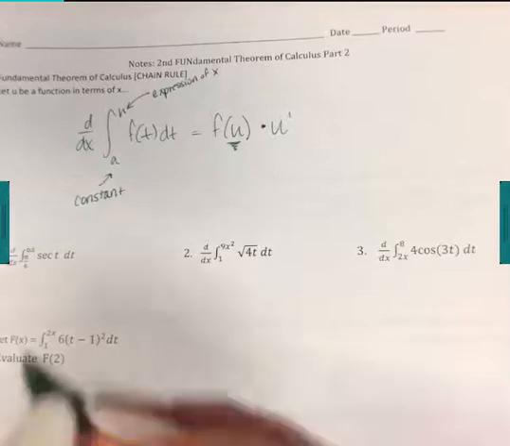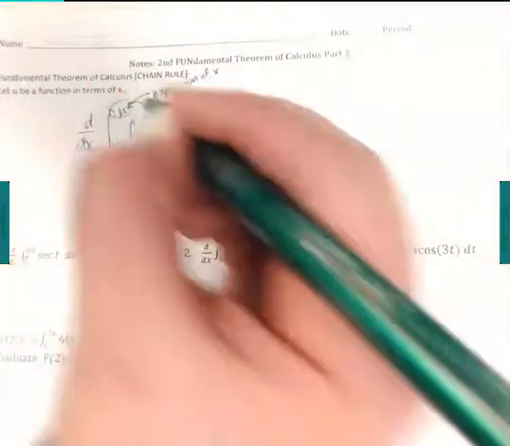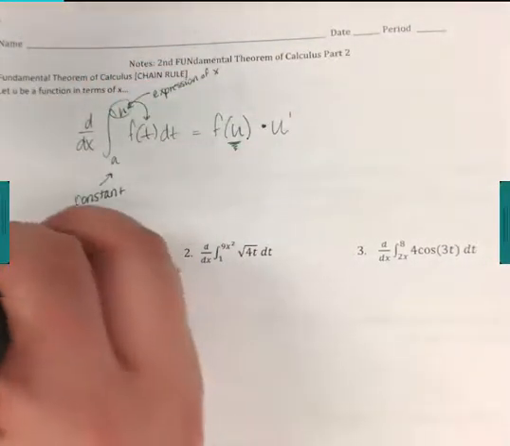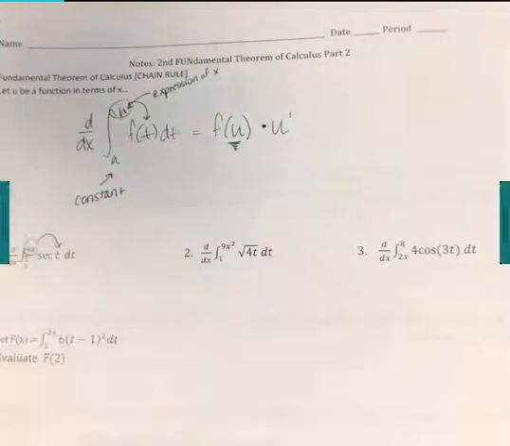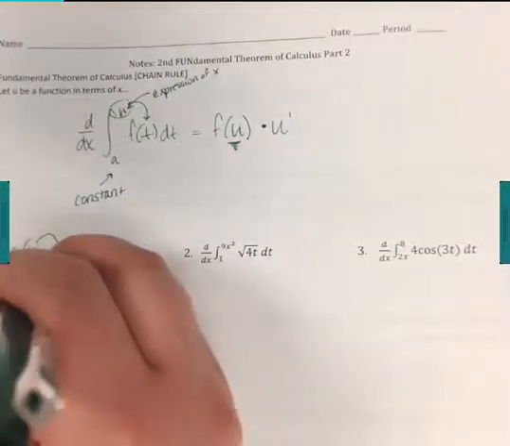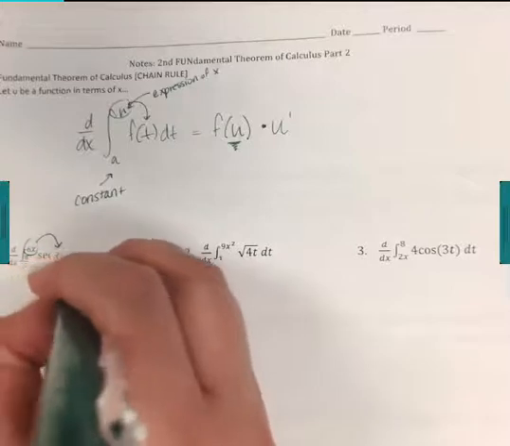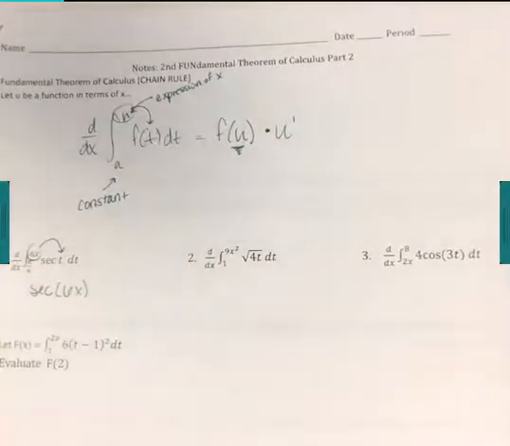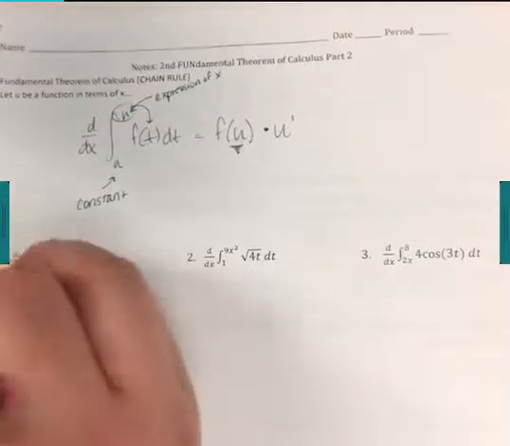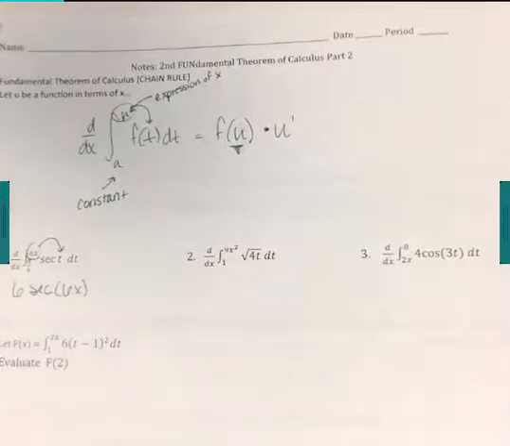Easy, easy. You're going to take the u, you're going to plug it in. So I'm going to take the 6x, I'm going to plug it in. Now it's what? Secant 6x. But then I have to times by u prime, and u is 6x. What's the derivative of that? Times 6. Now remember, you can put it at the back or you can put it at the front. It doesn't matter. It just has to go somewhere. Easy?